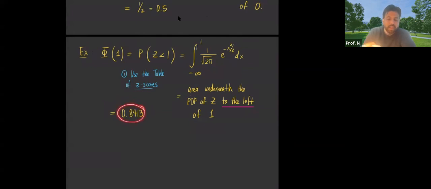But this also represents what? It represents the probability that my normal random variable may attain a value less than 1. That's the probability. It's 0.8413. Or in other words, 84% of the time, the normal random variable will be less than 1. That's what this number means. So always understand the significance as fully as possible. So not only is it the area, it's also probability. Not only is it probability, it's also the area. So you have to be able to understand the full scope of what this number means.